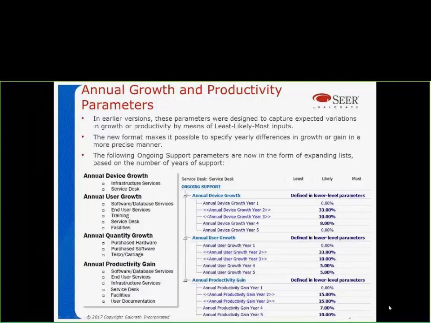Another component of this is the productivity gain. One of the uses that people who are planning their operations, they always say, well, there will be some improvement in how effectively we can support this because we come down a learning curve. However, it doesn't go on indefinitely. So you can say, in the first couple of years you might see some improvement, and then it could level off. So we can go in and really specify what's going on in terms of the quantities of users and devices and other components that are used in that ongoing support planning.